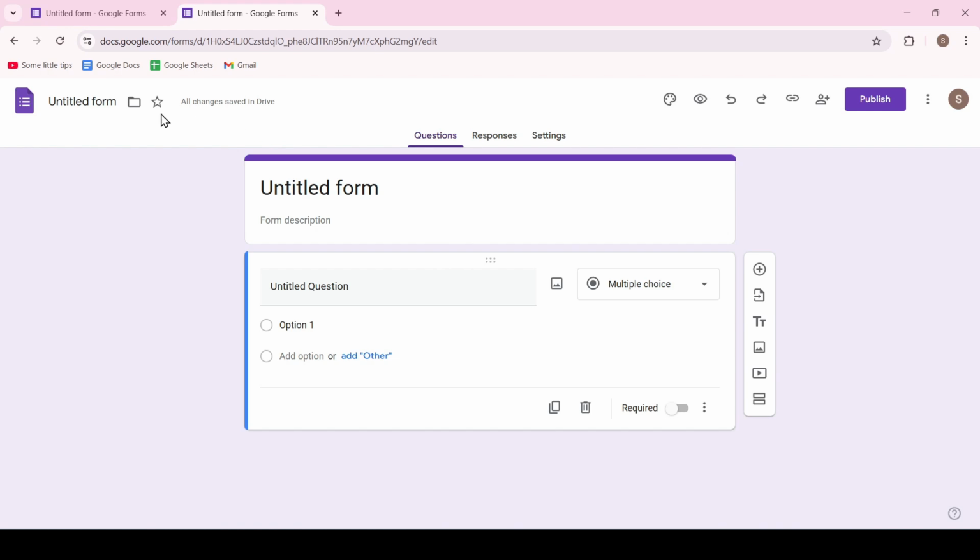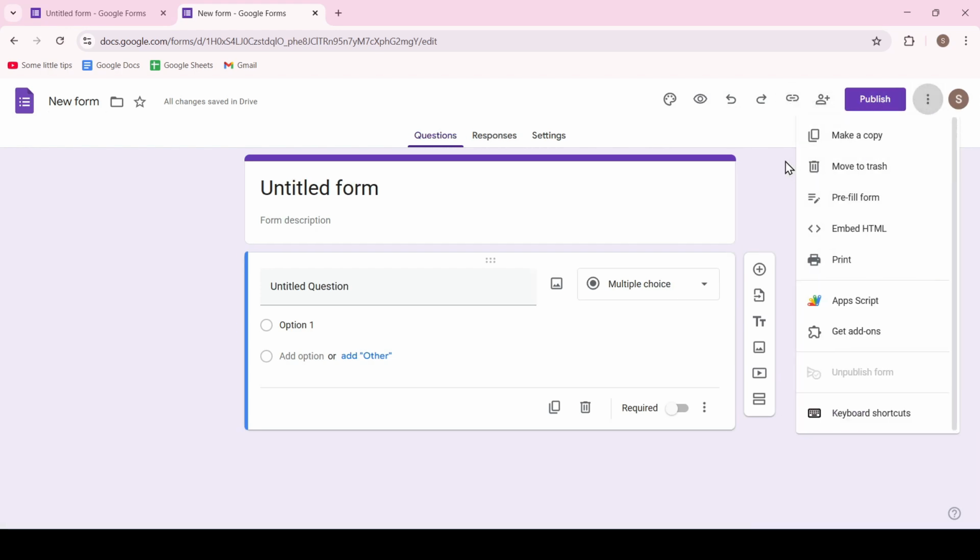In the top left corner we see the name of the form and can change it accordingly. In the very center of the form is the main part of the service, which is a constructor that creates various questionnaires, quizzes, and so on. In the upper right corner there are various settings for the form. Customize the appearance, preview, and redo buttons, copy the link to the form, share, publish, and several other options.